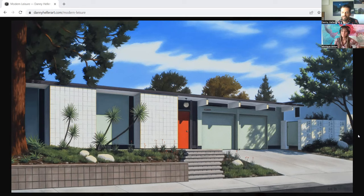My first foray into modernism were Eichlers — the Balboa Highlands tract outside of L.A. I actually grew up just minutes from it. So I made it a point to drive through the area, and then I was hooked. I love it that it started with Eichlers. A lot of people say that Eichlers, because they were the most mass-produced home of this style, were usually the gateway for people to get into modernism.